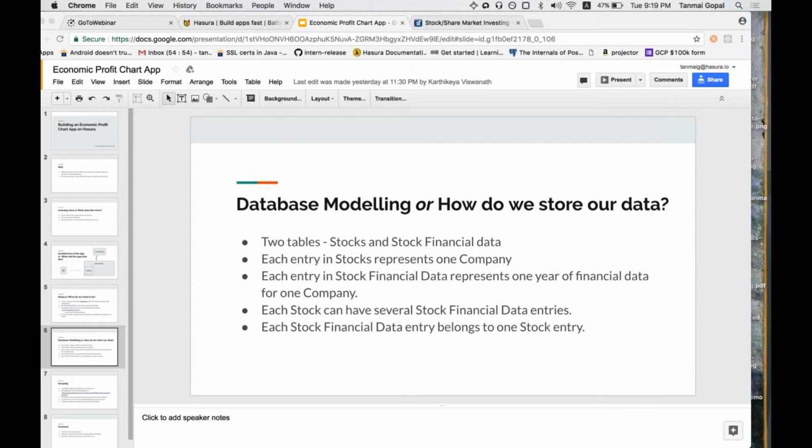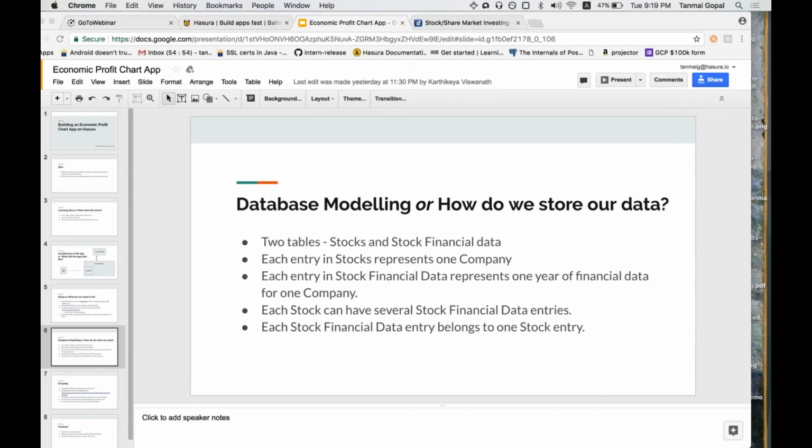So what can we understand from the objects that we've created? We need to think in terms of the relationships that we can make between these objects. What we're using here is Postgres, right? And that's a relational database, which basically means that there is more power in what you do when you build relationships between the objects that you make. So what sort of relationships do the stocks and stock financial data objects have?